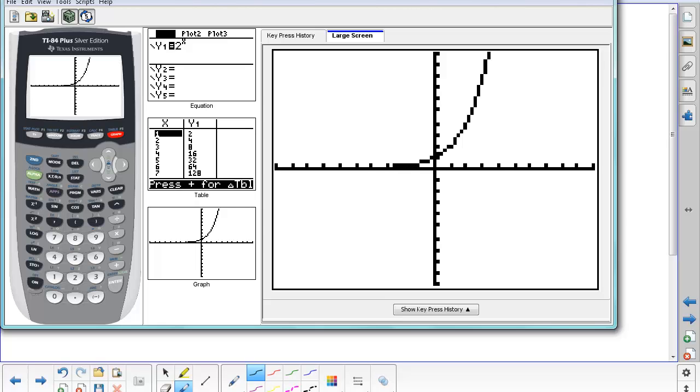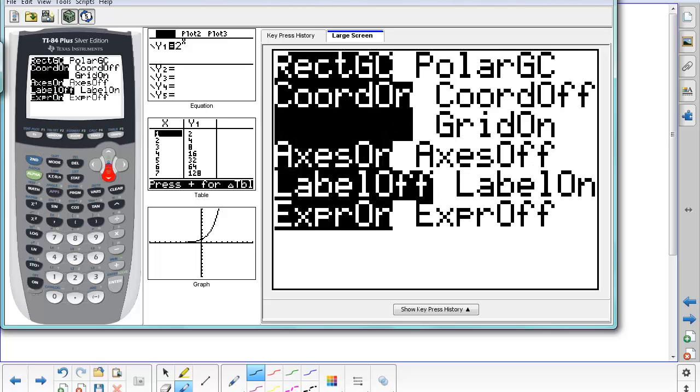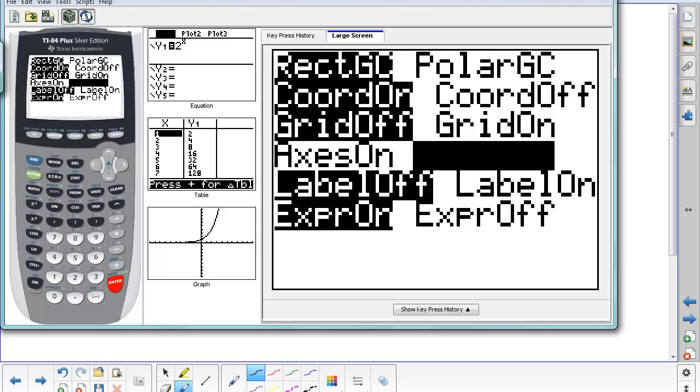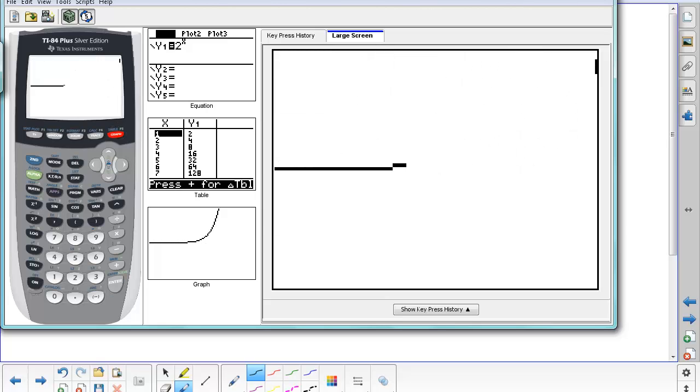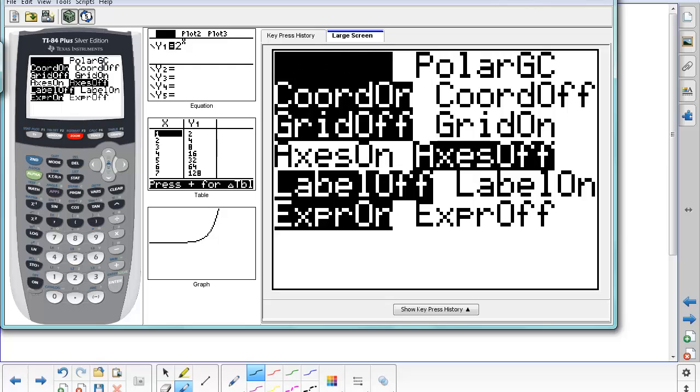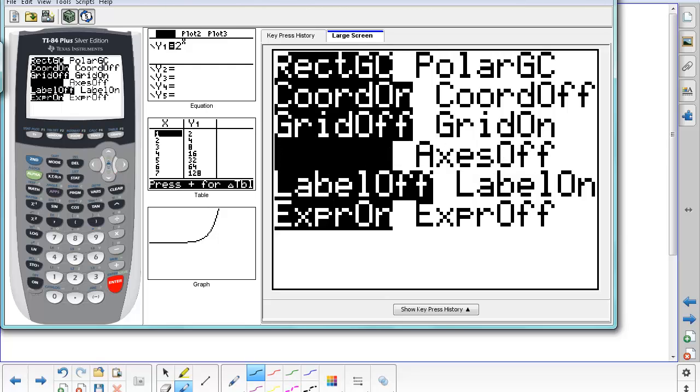And checking my window here, just using the standard window from -10 to 10 on the x and y axis. And my graph looks something like this. Okay. And so you'll notice this curved line here is our function. And it looks like it disappears down here. Now actually what's happening here at that x-axis, if I turn off the axis here to where it doesn't show the x and y axis, notice that graph doesn't disappear. Okay, it kind of flattens out as it gets close to where that x-axis is.